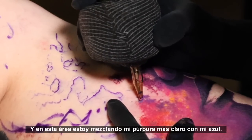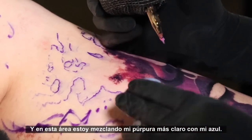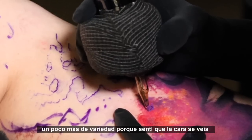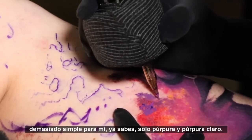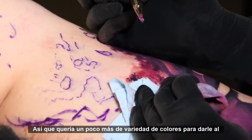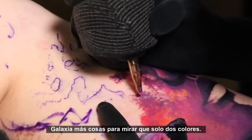And on this area, I'm actually mixing my lightest purple with my blue to give me a different kind of purple. Because I definitely wanted a little bit more variety because I felt like the face was looking a little too plain for me, a little too just purple and light purple. So I wanted a little bit more of a variety of colors to give the galaxy more to look at than just two colors.